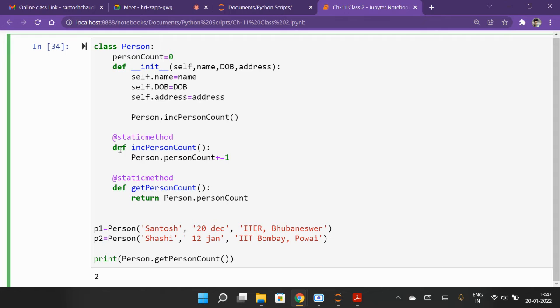Now we are defining that function, person count, incrementing person count. So we have defined the function incrementing person count.